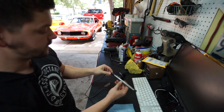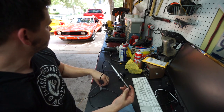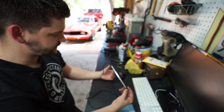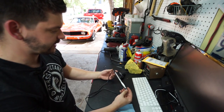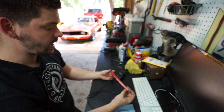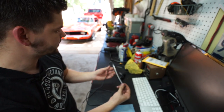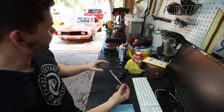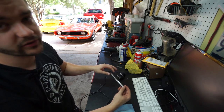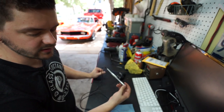So what I decided to go with was one of these LED strips. I put one of these on my maroon CB550 I built a couple of bikes ago. They're inexpensive — like $15 — but they're bright. They have integrated brake light, tail light, and turn signals. But what I am not going to do is just stick it to the rear frame hoop — I think that's a little bit on the ghetto side. So I'm coming up with a way to be able to detach this light if a future owner wanted to switch it out to a different style.